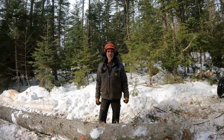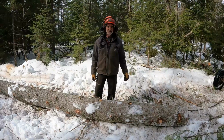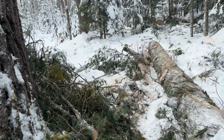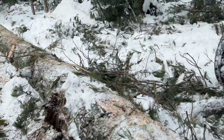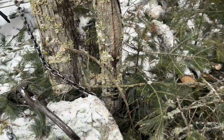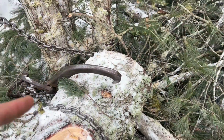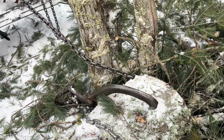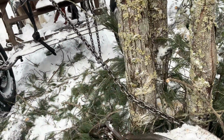So I'll even show you a clip of the other day when I did basically the same thing. So here we have another one that's hung up. Here is a log, it's actually 25 feet long. And it was in this hole right here, as you can see. And I put the logging tongs on it to start with to try and get it out of here because I couldn't get a chain under it without doing a lot of work. So I decided to use logging tongs. And then as expected, it ran into the soft maple tree.